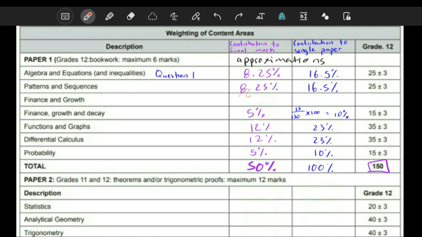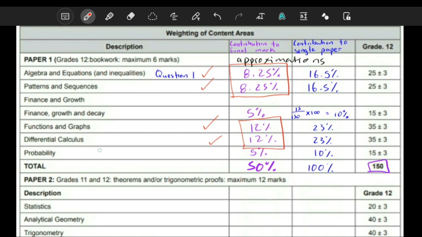And those 4 main things are your question 1 questions, your sequences and series. Here you can clearly see your functions and graphs and your differential calculus. Now obviously you already know there's a sequence and series course, there's a functions and graphs course that's together with the differential calculus course, and if there isn't a question 1 course yet, there will be one, but by the time you're watching this there probably is one. There's a course for all these, you see. So you can clearly see here, these are the 4 things that you mainly want to focus on if you're going to aim for a really good mark.